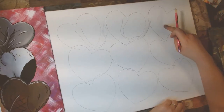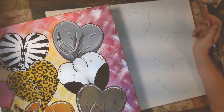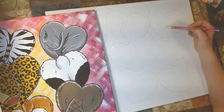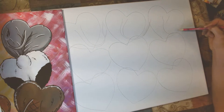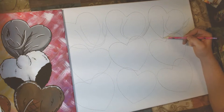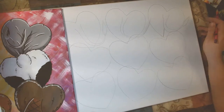Okay, and what do I have here? Elephant. Elephant is here. Also very similar, a long tail, but I did more of the butt crack, I guess you could call it, down the middle. So let's have my tail. I'm going to have it go this way this time. A little fatter here. Swooping. It could go within the body or off the body. I'll go off the body. And it has a little tuft at the end. And then this will be the crack between the two halves, between the two cheeks. Elephant.